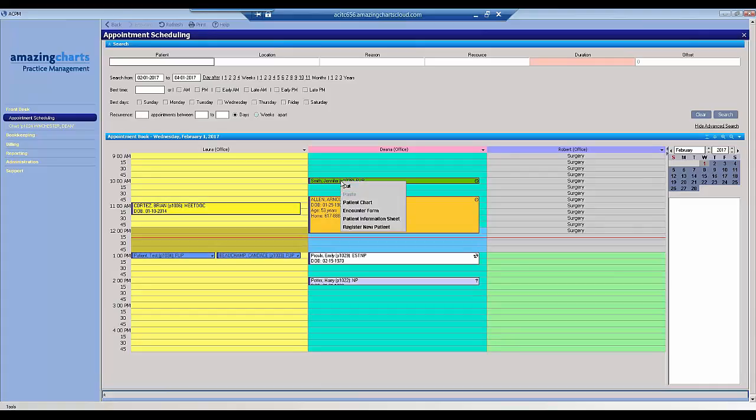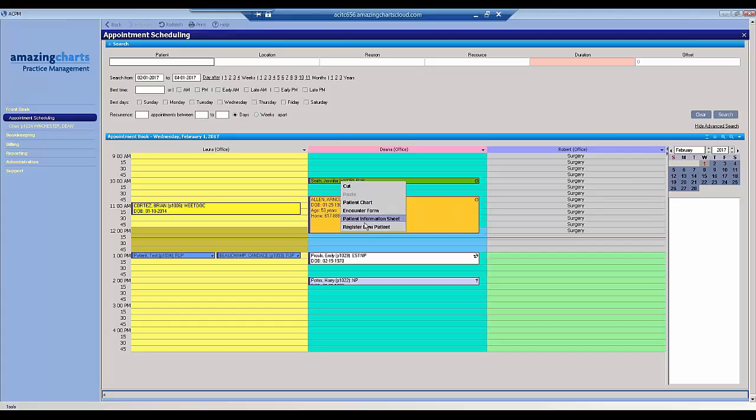You'll also notice on here, in addition to the patient chart option, you can print individual information sheets that you could hand to the patient upon check-in, and they can just review their information themselves and alert you of any changes. These patient information sheets can also be printed in bulk at the beginning of the day if you don't want to print them as the patient is coming in.